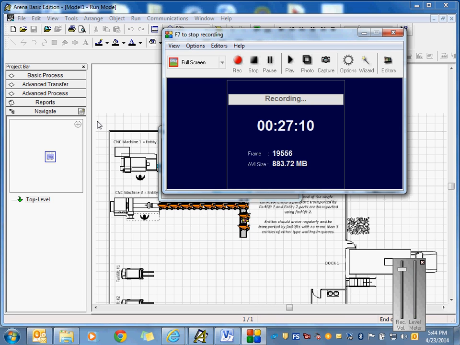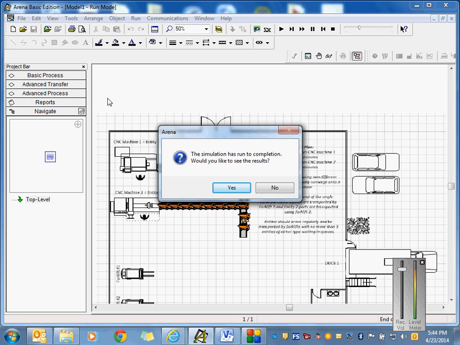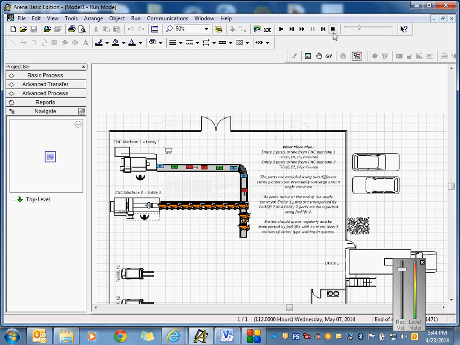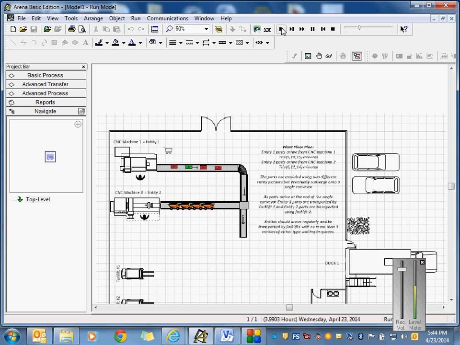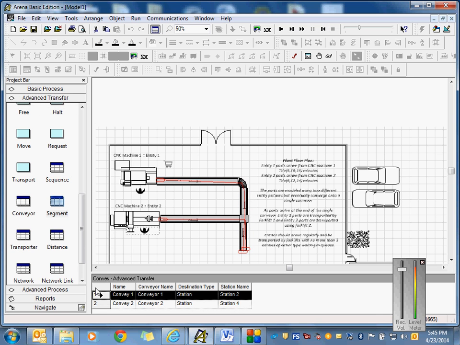All right, so we're going to jump right back into this thing now. Mine ran to completion, but what you should see when you run this is parts coming down the conveyor belt, and they're combining into one common group, kind of like a Y, where the two forks come together and combine into one common conveyor belt. Now let me show you guys something though, because there's a couple things you can do.